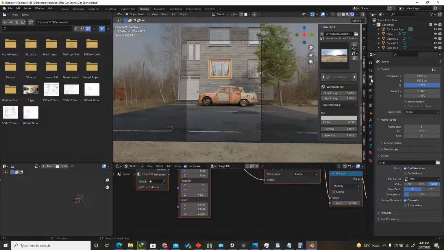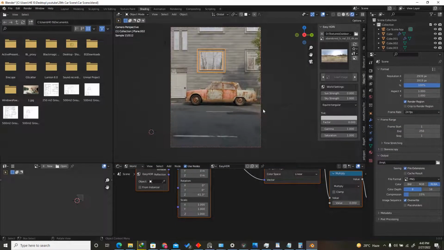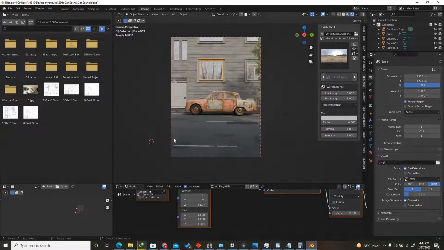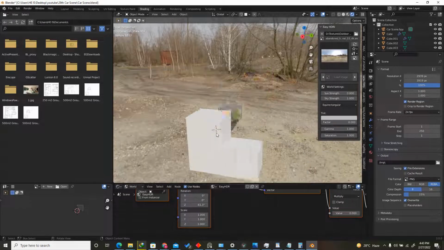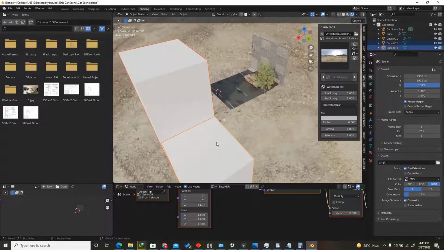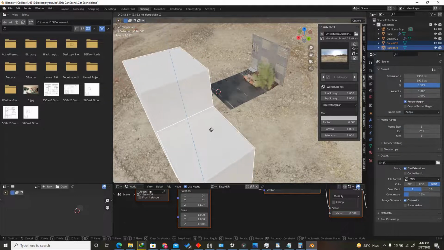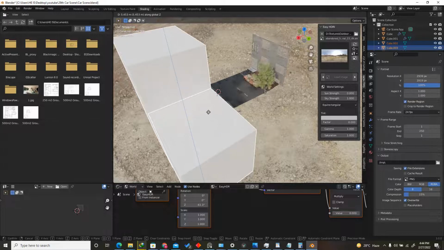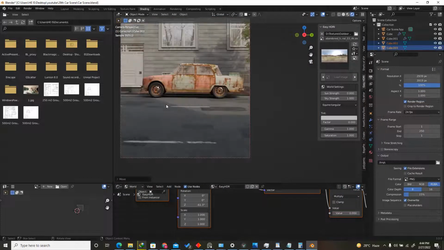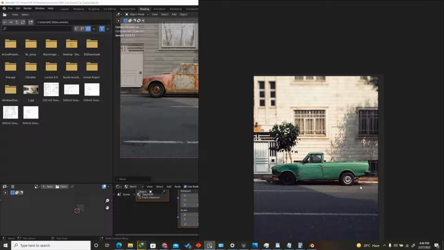After I have done that, go to the output properties and let me activate this render region. When I do that, it's going to only render the region, which is the camera view. After this, let me navigate outside of the camera and select this tool, and I can also manipulate it from this view. As you can see, press G Z together like this. Yep, maybe something like this. This is the look that we are going for. So if I press 0, I think this is what I was going for. Press G Y and move the cubes like this. If I go to my reference view, as you can see, this is the lighting angle that I was going for.